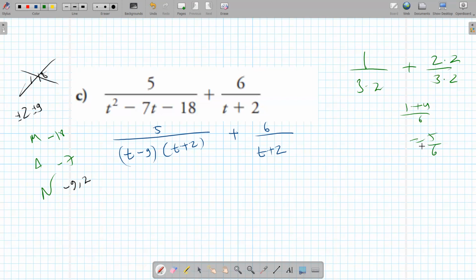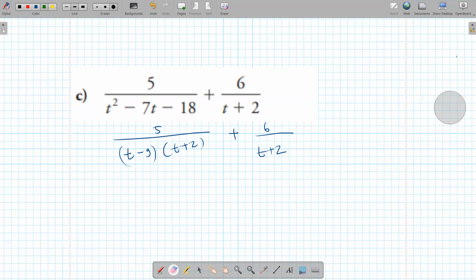In order to add the numerators, the denominators have to be the same, okay? You gotta take the LCD, the lowest common denominator. Just like it applies to numbers, it's gonna apply to letters or any variations of these things. This guy, the 6 over t plus 2, is lacking t minus 9. Just like how you multiply this 2 by 3 to get a 6, I'm gonna multiply by what it's lacking, and once you do it in the bottom, you have to do it in the top as well, just like we did it here. Cool. And 6 times t minus 9, if you open that bracket, what do you get?